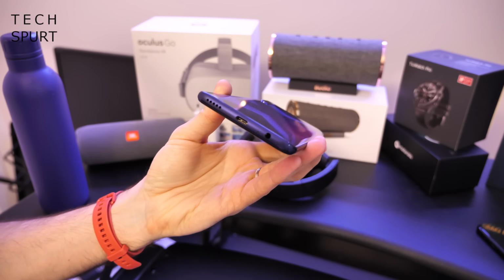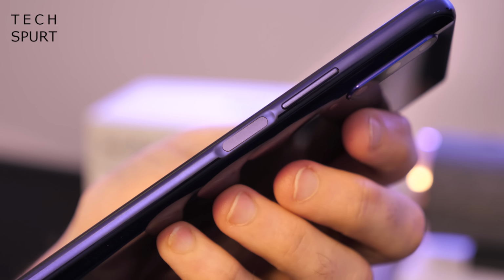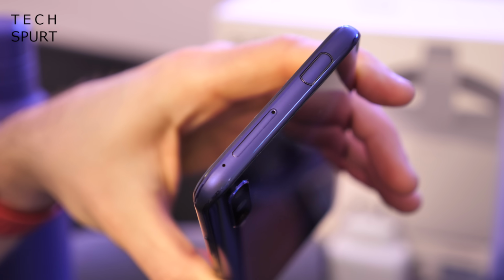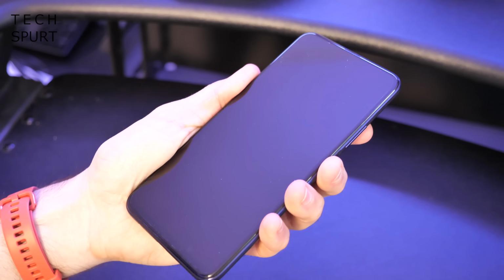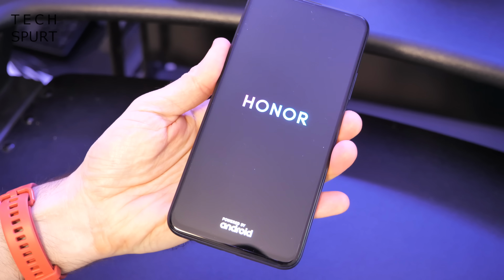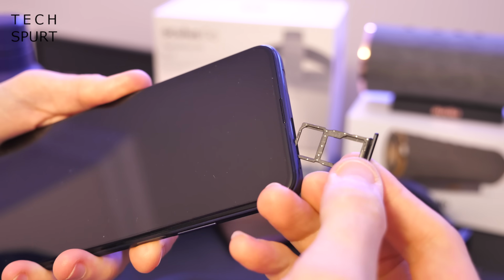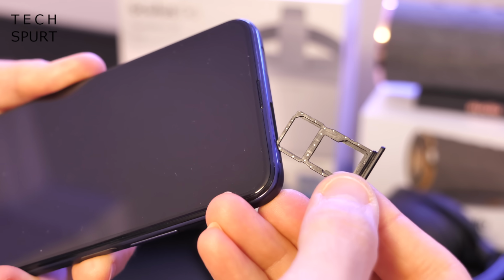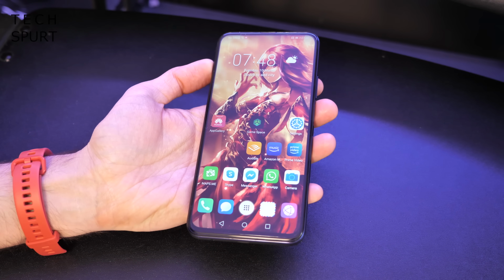A quick tour of the rest of the phone. So as you can see there, you've got your Type-C USB port, and you've also got a headphone jack down below. Great stuff. A bit of edge-mounted fingerprint sensor over here on the right side, as well as your volume rocker. Up top, you've got your SIM tray and a pop-up selfie camera as well. And it's certainly got decent heft to it at 202 grams, so you'll certainly feel this when it's slapped away in your pocket. Right, looks like we've got some gas in the tank, so I'm going to get it all set up now, and then we're going to take a proper full-on tour of the Honor 9X Pro's hardware and software. And the good news is, when you want to slip your SIM card inside this bad boy, you've got room for 2 SIMs, otherwise a single SIM, and a microSD memory card up to 512 gigs. So whiz forward 10 minutes and the Honor 9X Pro is all set up and ready for action.